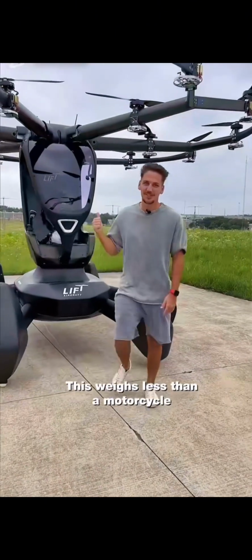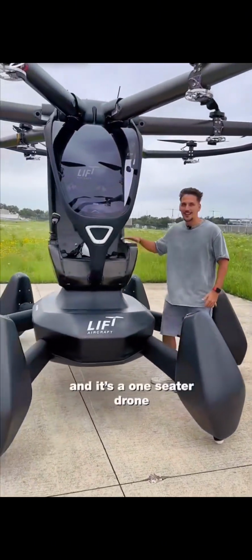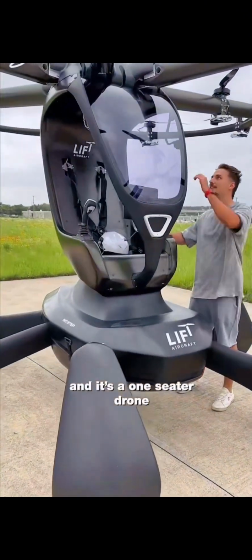This weighs less than a motorcycle and I'm about to fly it. Let me show you around. It's called the Hexa and it's a one-seater drone. Ready?